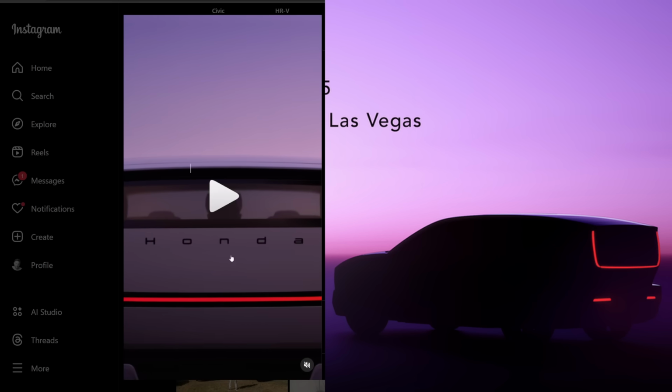So I'm going to pause this. This is the back end of that SUV that I will be detailing for you guys. Really small window. I don't know how I feel about small windows. We have the Honda lettering typed out and then a pretty low, seemingly low light bar. It's probably not that actually low in the vehicle but because the window is so small, it looks like it's really, really low. If you have this small of a window, you're going to have a digital rear view mirror.